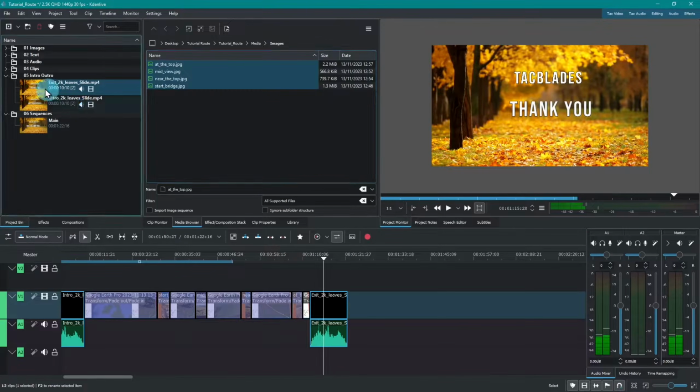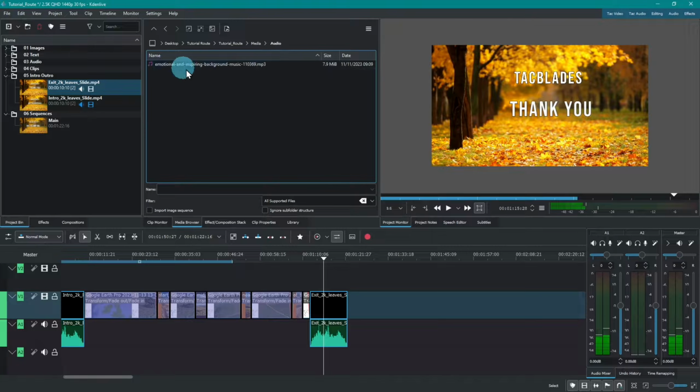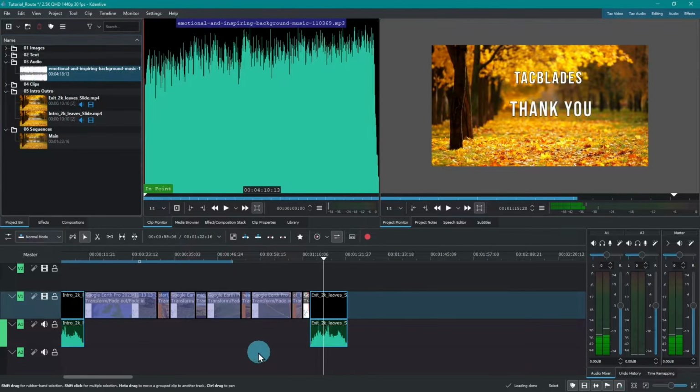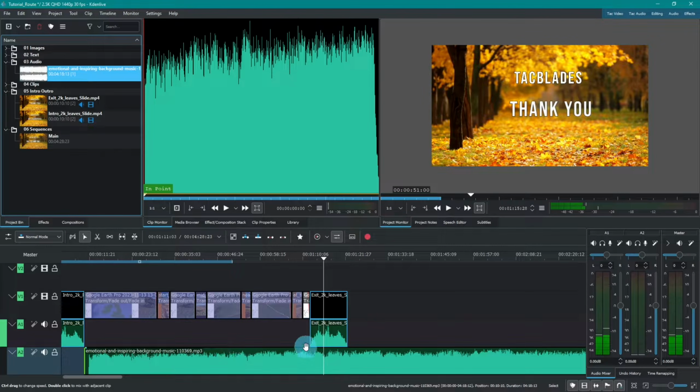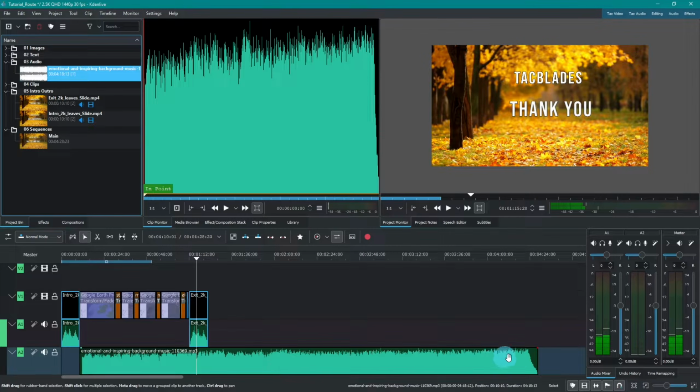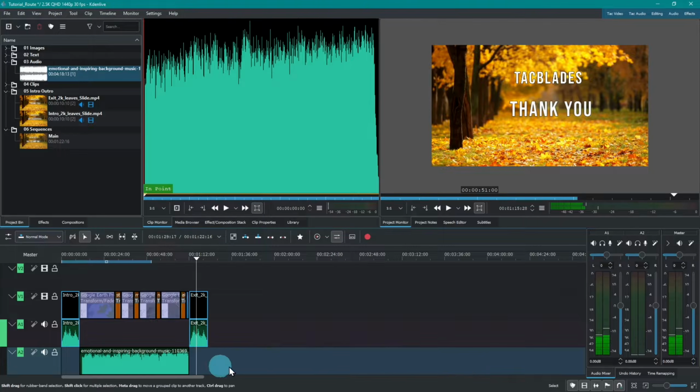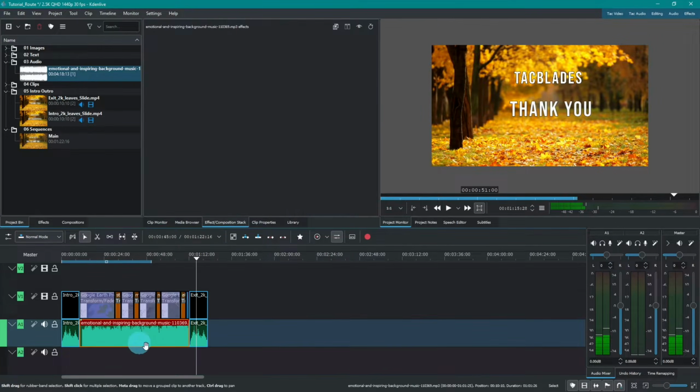So I've got some music already and it'll be in the audio section. And you drag that into your bin in the audio. And then we're going to put that at the bottom, but it's probably too long. So just grab it and put it down here. Then we need to chop it off here, don't we? So let's do that. Grab the end. It will just truncate it. And we can put it in there.